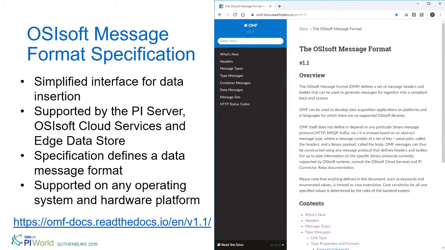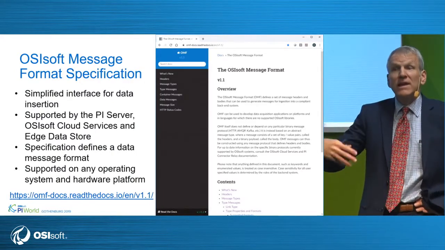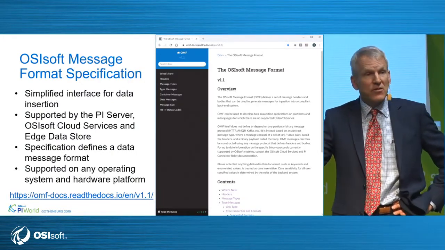Instead of saying you, the developer, need to learn how this API works and how the back end works, we said no, if you just send your data to us in this message structure, we'll consume it as if it was generated by our own software. So it's really a way to easily get data into OSIsoft Cloud Services.